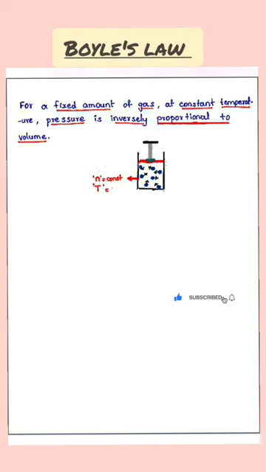Now I'm keeping the temperature of gas fixed, that is constant. So as Boyle's law is concerned, at constant temperature, pressure of gas is inversely proportional to volume of gas. But this is valid only when the number of moles of gas and the temperature of gas are kept fixed.